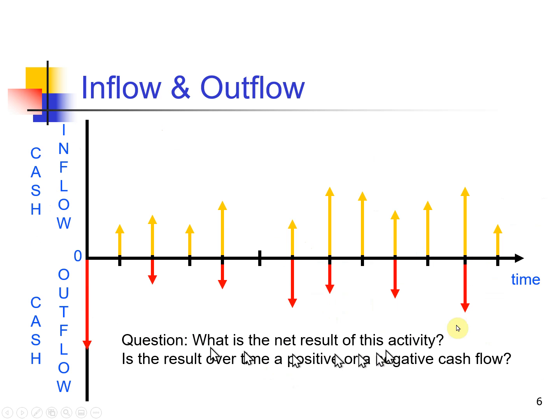So here's just a cash flow diagram. The trouble with a cash flow diagram is it's hard to judge what the total inflow and outflow is. When you add everything up, the cash flow diagram doesn't show that at the very end. But it shows you what happens year by year or month by month, whatever your time period is. How much income you're gaining versus how much you're spending.